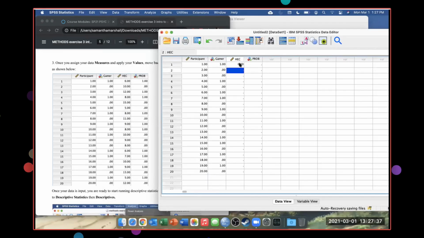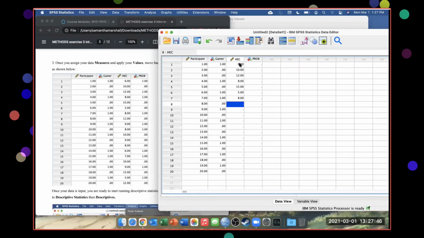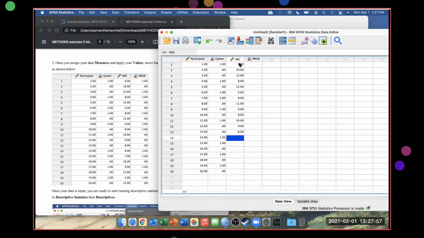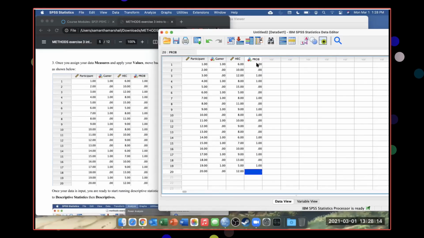All right, putting a little more info in here, we'll input the data again. I'm going to input these scores. Here's a pro tip for you: if you have your exercise 1 lying around, you can just copy and paste the data in here, if your data is input correctly. You can copy and paste that original data over into SPSS. So let me put this in here. We have those hand-eye coordination scores, and for problem solving, we have these codes. I can put them in to simplify our data input process.